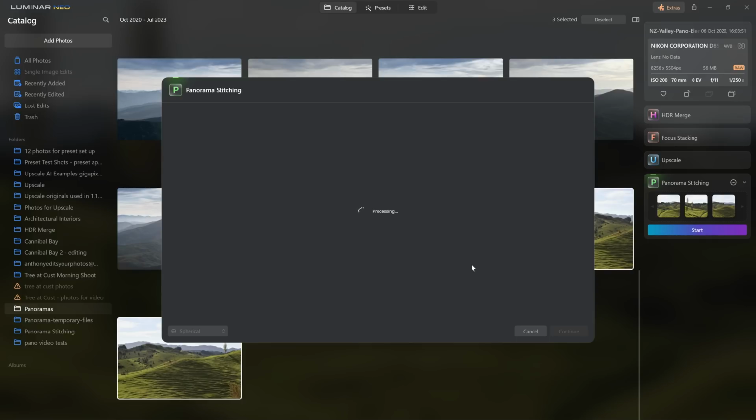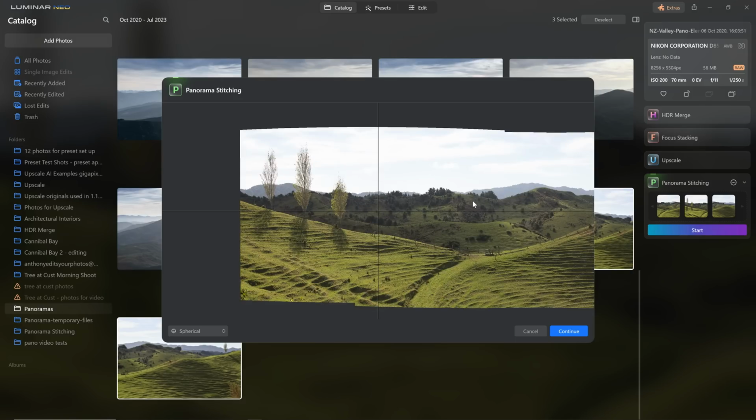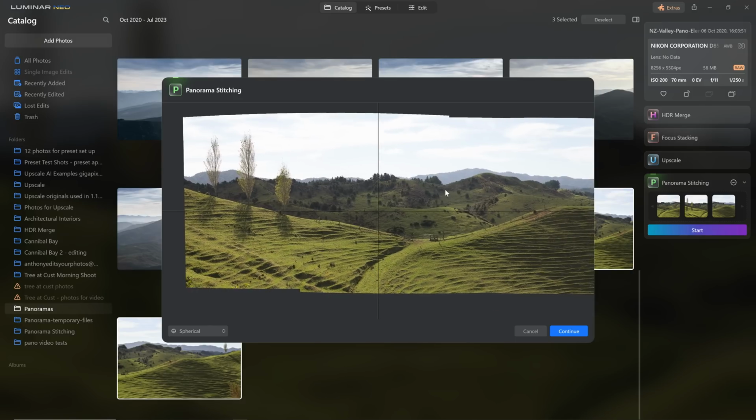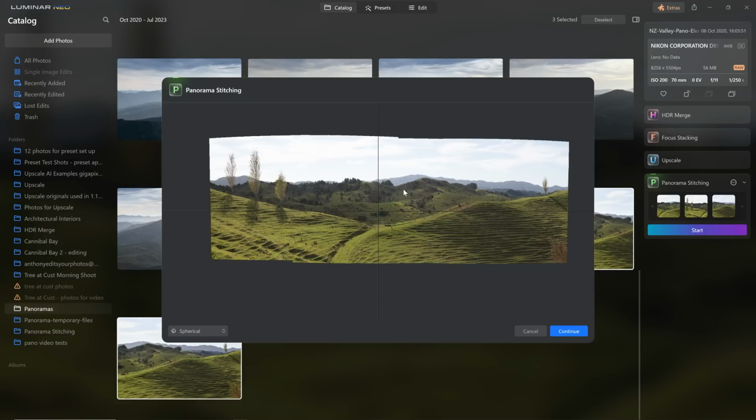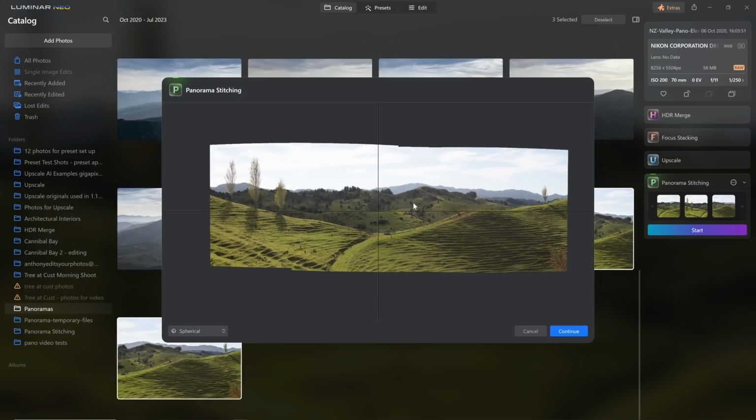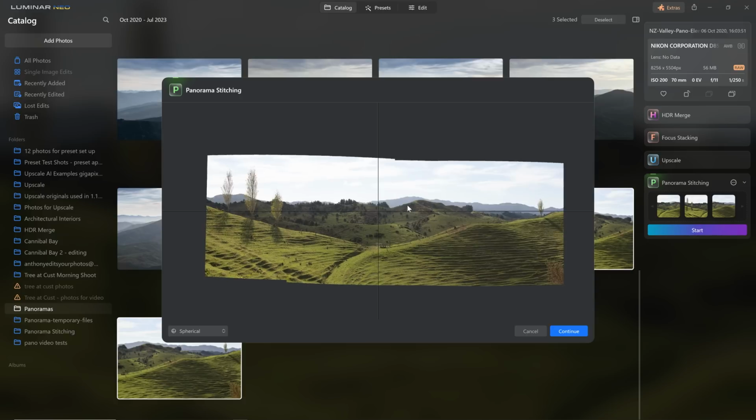Luminar is going to run its processing, and already I'm noticing a big difference in processing time, and that's obviously because I'm asking Neo to do more computations because I'm throwing more data at it in that raw file. So yes, it's going to take a little longer than what I used previously, which were JPEG files. But now it's stitched the file together, and I can just scroll in on my mouse and just check I'm happy with the look of the photo, which I am. I need to come out one just to get an overall kind of feel for how this file is looking.